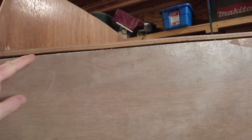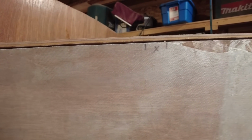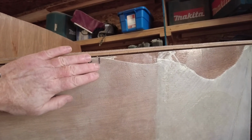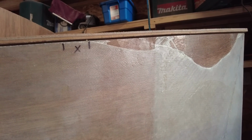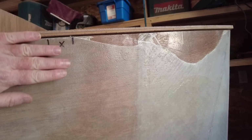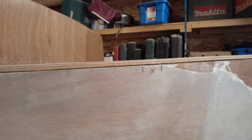It's probably 1 millimeter to 2 millimeters in some spots. That's just going to get filled with thickened epoxy. And then at a later time, we will round this over, cut out some of this glass, and then bring our heavy biaxial fiberglass over the joint. And then, of course, cover everything in a 10-ounce cloth like we've done already.